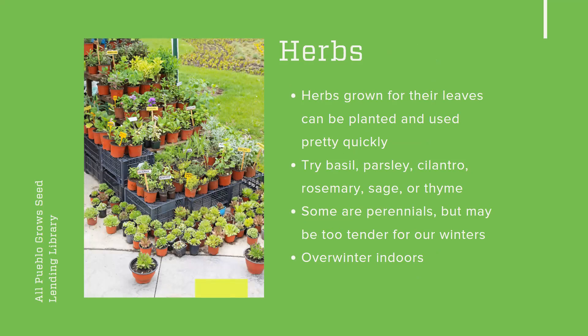Herbs — a lot of herbs are perennial. Basil, for example, you can sometimes just grow as an annual but bring inside and overwinter inside. Do a little research to see if your herb can stay outside, as some are perennials but not quite hardy enough to survive a Colorado winter. Herbs grown for their leaves can actually be planted and used pretty quickly. Even now, in late August, you can probably still plant an herb plant and be able to use it this year. And yeah, herbs do great inside — everybody loves to have an herb garden inside during the winter, bringing a little green inside when most things are dead and having something fresh to use in your kitchen.